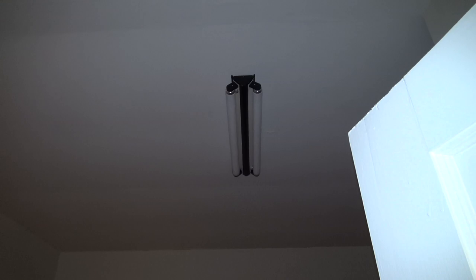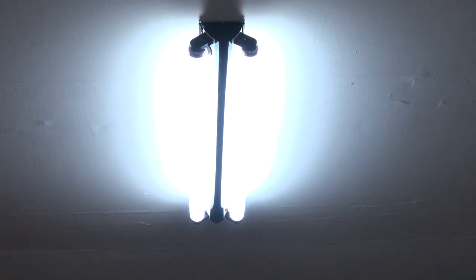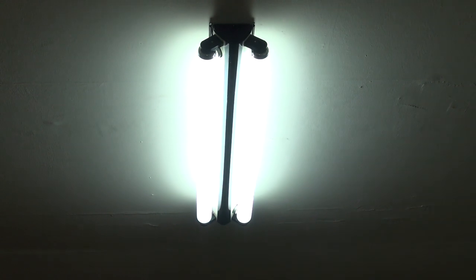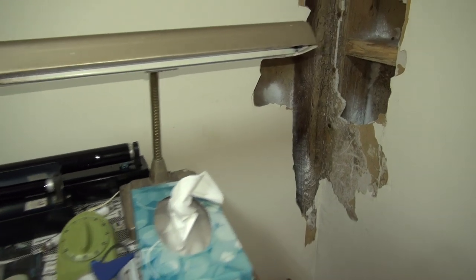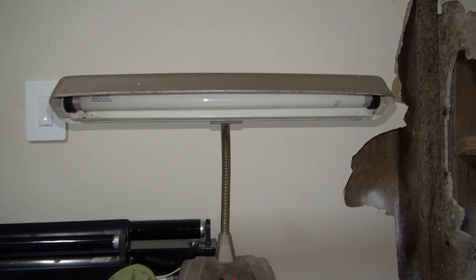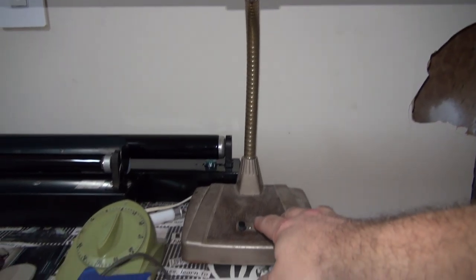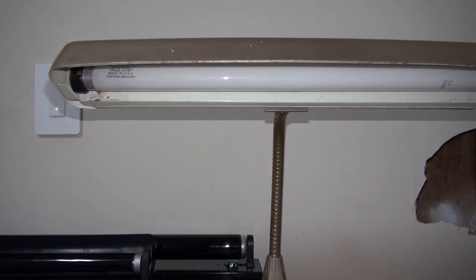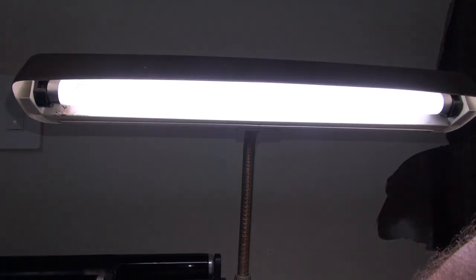Now we go to the guest bedroom, where the light from Force has been put on a smart switch. Let's turn it on from my phone - it gives nice blinkage, it's got European Schwab ballasts in it. Moving down to the desk, we have my great-grandfather's old preheat desk light. This is a manual preheater - you have to hold the button down, but this one you don't have to hold down very long because it overdrives the lamp. You only have to hold it for about a second.